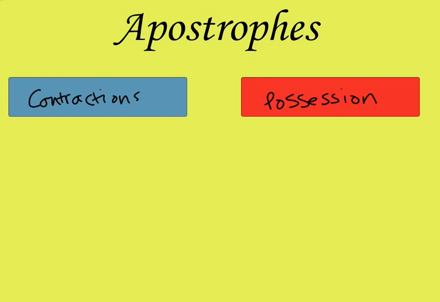I'm going to talk about both kinds in the video, talking about contractions first, which is something we should be fairly familiar with, and then I'm going to talk to you about the use of apostrophes for possession, which many of us are familiar with, but it's just a top up on those rules for how and when we use an apostrophe and an S. I'm also going to talk about singular and plural nouns and how they take an apostrophe.